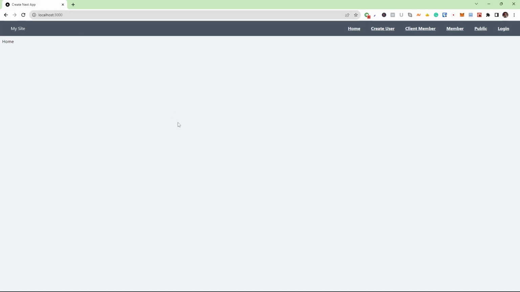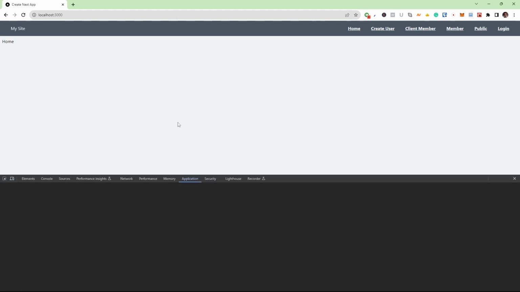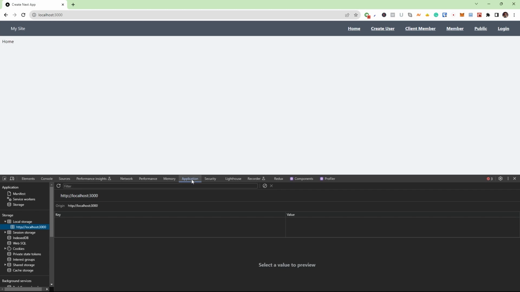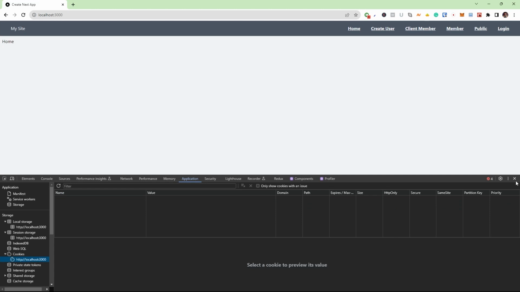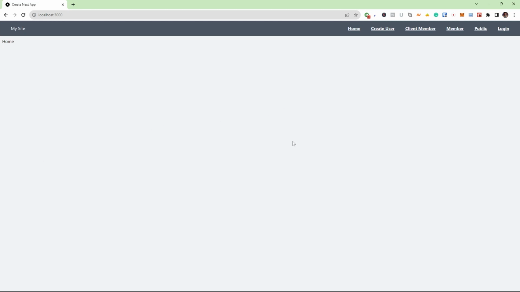And one other thing that I have to do from time to time when I'm playing around with cookies, sessions, and things like that, hit Control-Shift-I if you're on Chrome. And here you can go to the Application tab. And under local storage, session storage, and cookies, you can clear those out. That will sometimes help if it's caching an error or anything like that that's happened in the past. I didn't have it this time, but just so you know, you can go through that process.